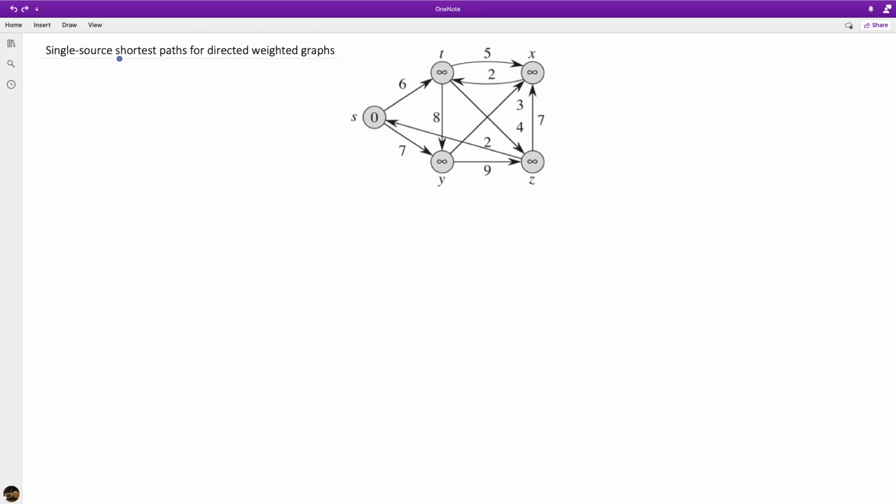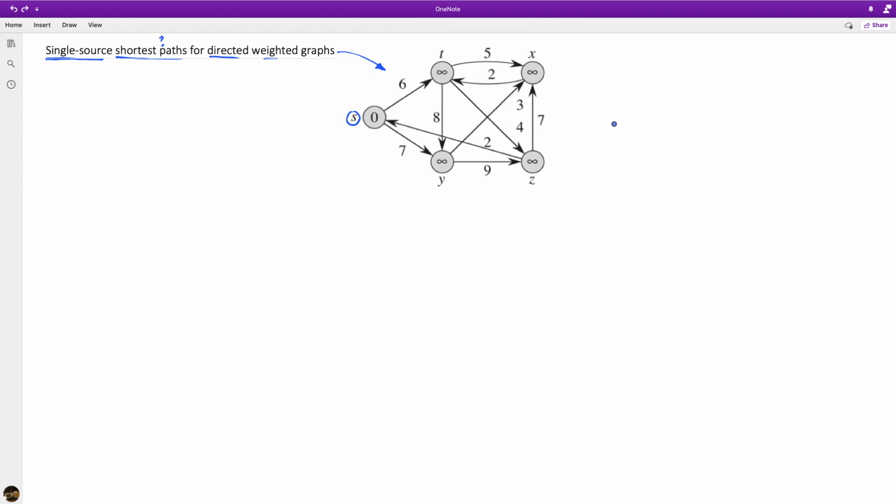We're interested to study shortest paths algorithms in a directed weighted graph, a graph that looks like this. More specifically, we are interested in the shortest paths from a single source vertex. So what is the shortest path from, say, starting vertex X to all other vertices? Let us first quickly define the problem. That is, what is the shortest path?